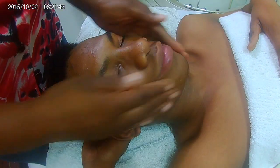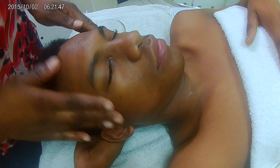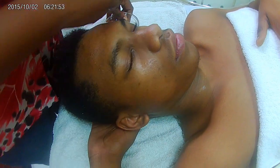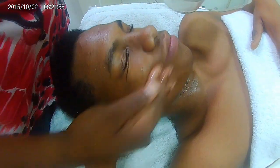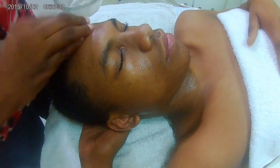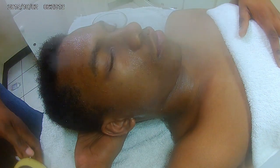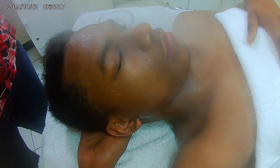So you know already that I like to use my hand, and this is the lemon that I'm putting on. I could have used a cotton swab, but to me it's just going to take up all my lemon juice, so I just use my hand to put it on. So I'm applying the lemon juice on his face. Use a steamer to open up his pores. So I'm going to actually steam his face with the lemon on it.